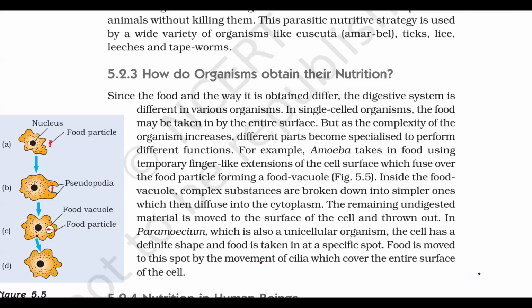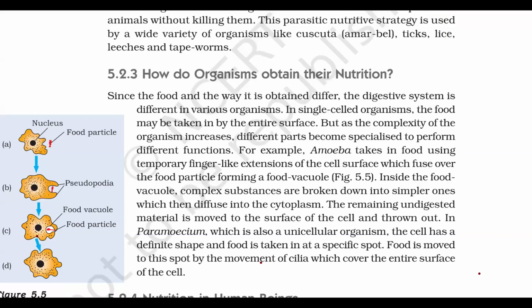Health comes from where? You have studied in the ninth class, health is wellness of mind and body. Mentally also, if a person is happy enough, satisfied enough, then it is in the category of healthy. So if the parasite is causing some kind of discomfort in the body of the host, then it is in the category of parasitic nutrition. Clear to you? Yes, ma'am.